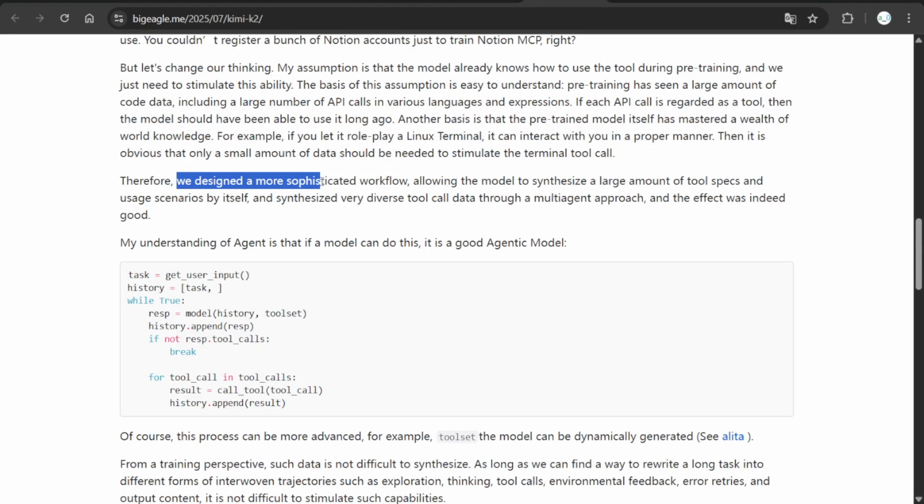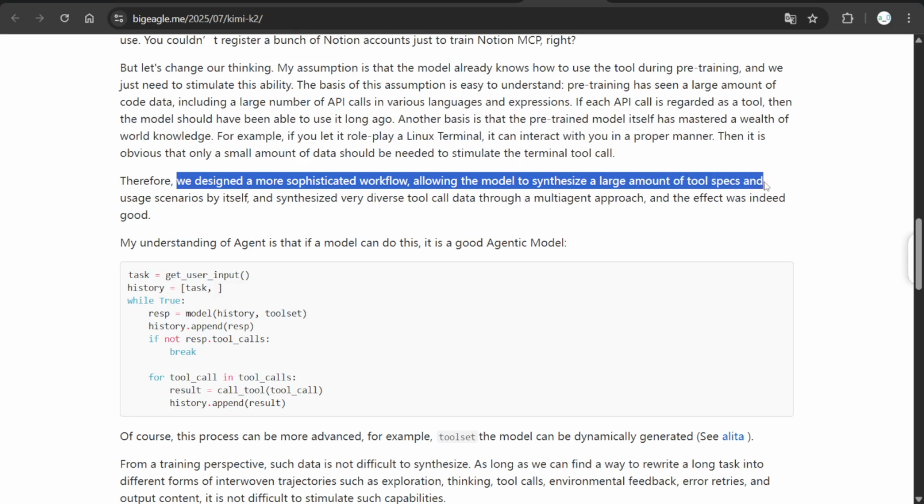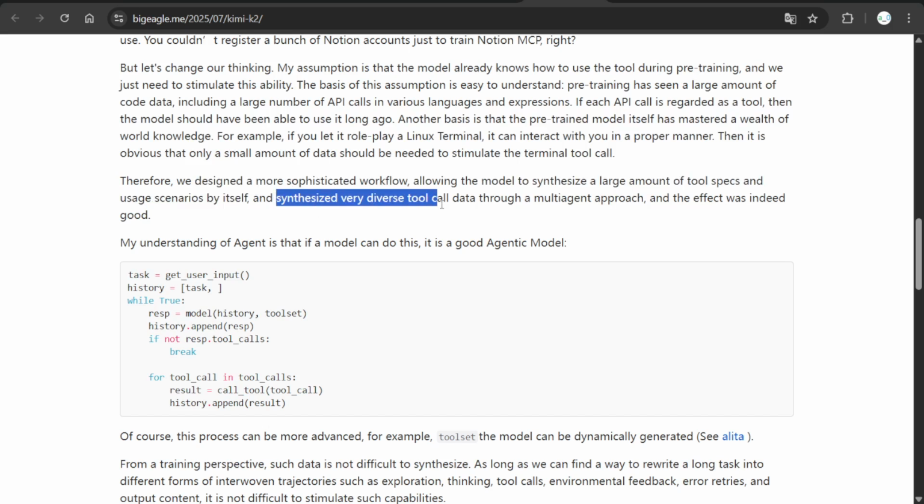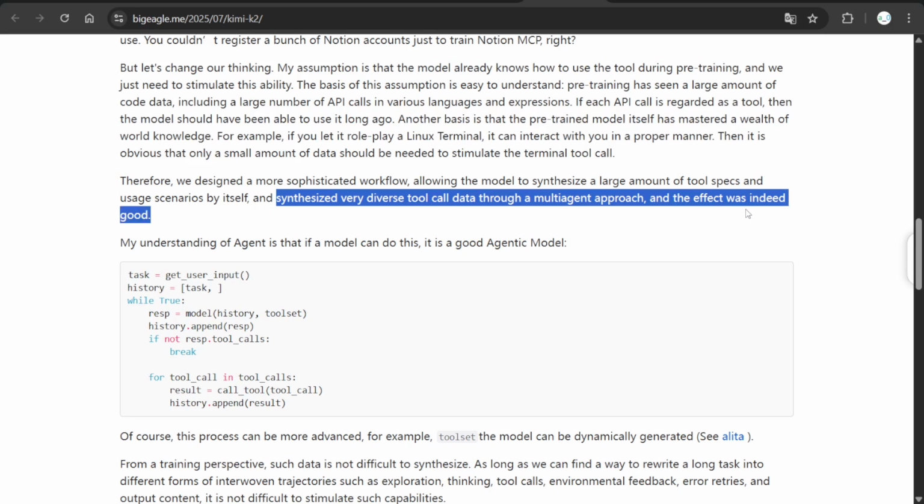Therefore, we designed a more sophisticated workflow-aligned model to synthesize a large amount of tool specs and usage scenarios by itself. We synthesized very diverse tool-call data through a multi-agent approach, and the effect was okay.